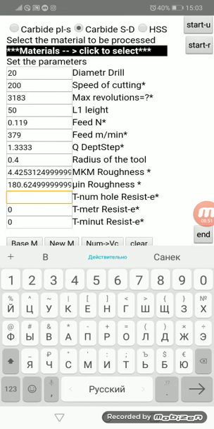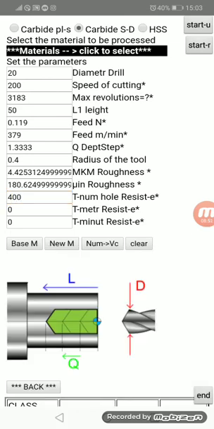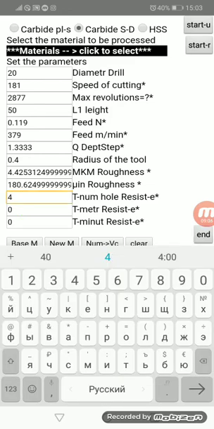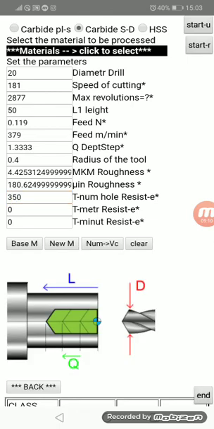You add new material to a database. Here you can see the durability of your own drill. If you want to make more holes with this drill, you can convert the number of holes to the cutting mode. For example, 350.